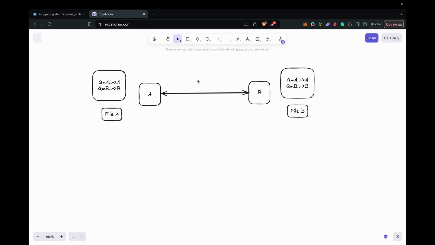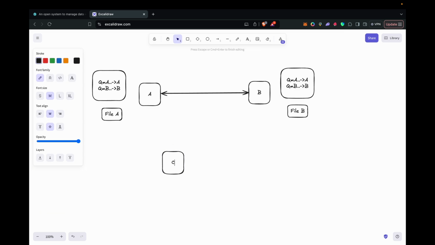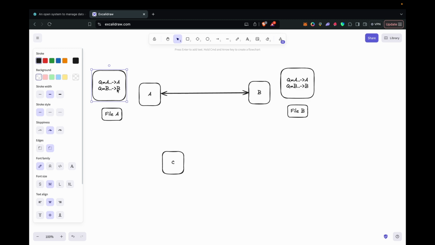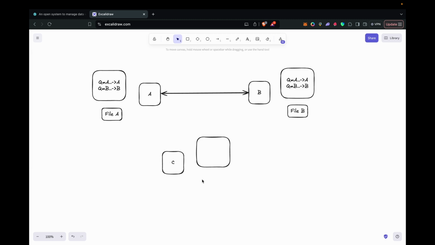Now a new peer wants to join the network. Let's say peer C. Once this peer C joins the network, its hash table will be empty. No file. Now once a peer joins the IPFS network, in order to interact with the network, it has to be connected with some initial set of peers who will grant it access to the entire network.